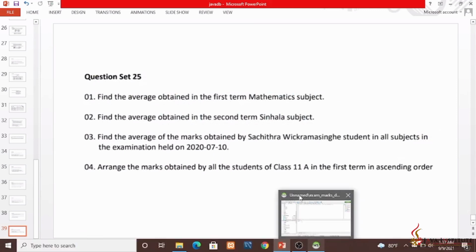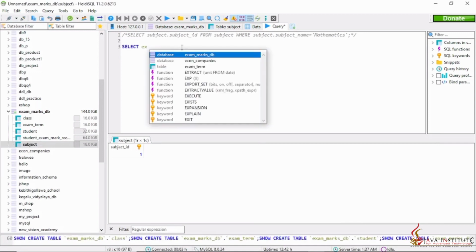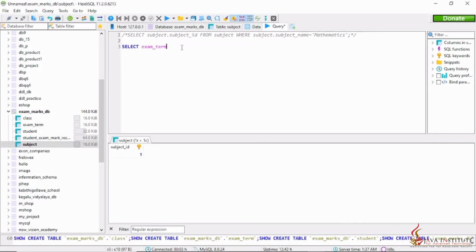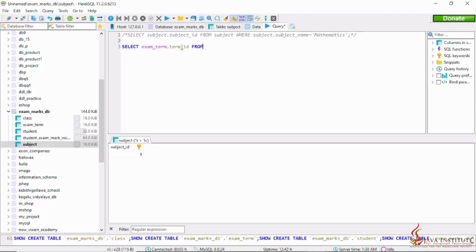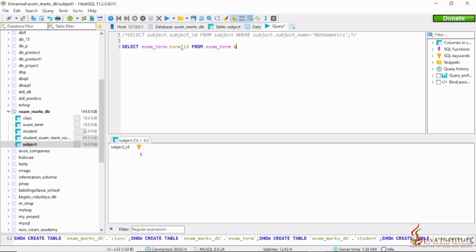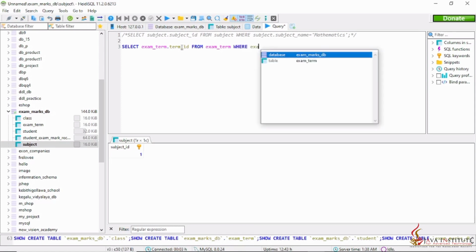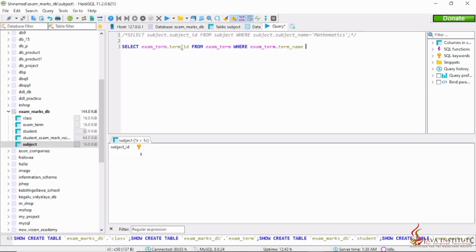So I'm going to write the next query as select term ID from this exam term table, with the condition where the exam term table's term name should be equal to first term.